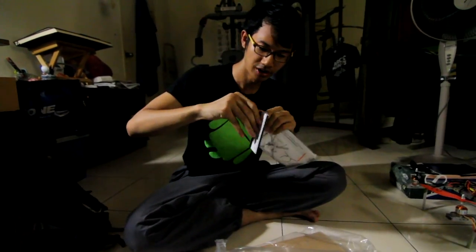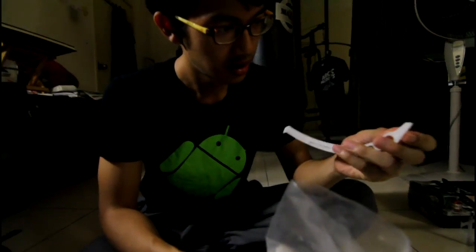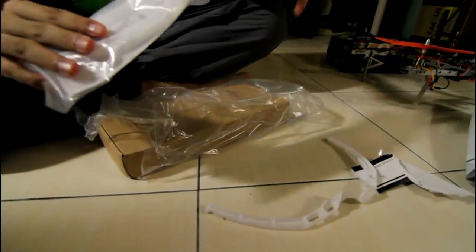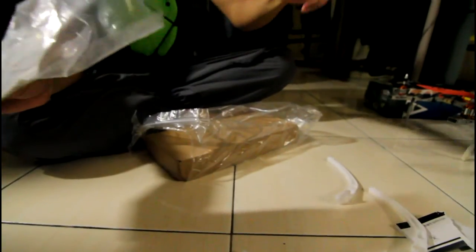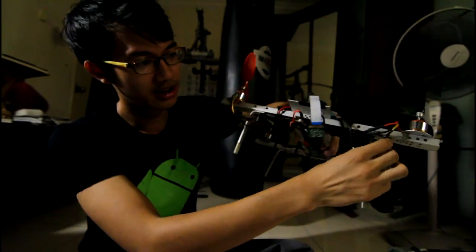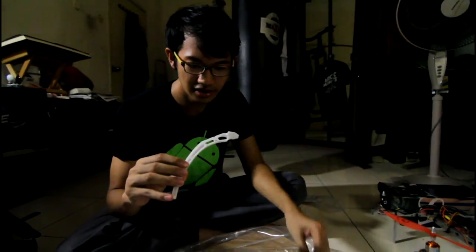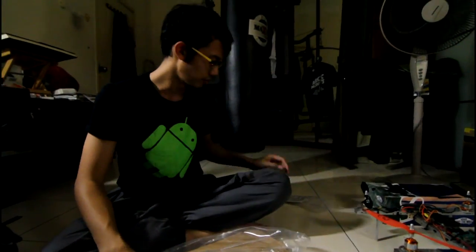I'm going to open this first before we get to the main box. The landing gear is all white — here are the pieces. They've got four holes and will stand the quadcopter up. These are like the legs of the quadcopter and what they do is absorb the force of impact on landing. One thing about landing gear is that after a while they can get a little bit bent — I was flying and landing quite hard and eventually they got out of shape. It's made of plastic, so we'll see how it holds up when we fly it.